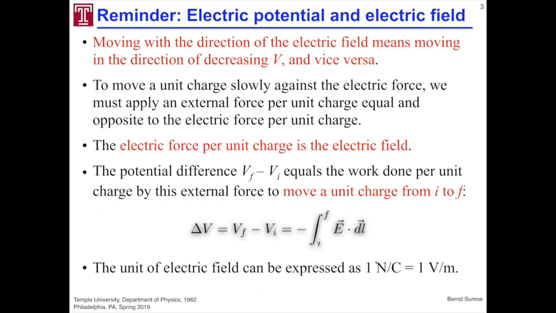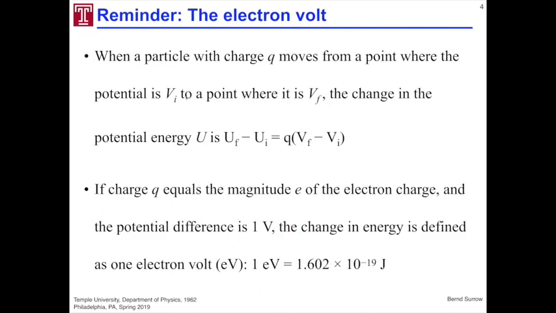All right, so a couple of more things now on the connection between potential energy and electrical potential, because this is really new, that notion. As I mentioned to you on Monday and already last week, we did not talk so much for gravitational fields about the notion of dividing out the mass. Now, when a particle with charge q moves from a point where the electrical potential is VI to a point where the electrical potential is VF, the change in the potential energy is simply multiplying it by the charge, because the electrical potential is potential energy per unit charge.